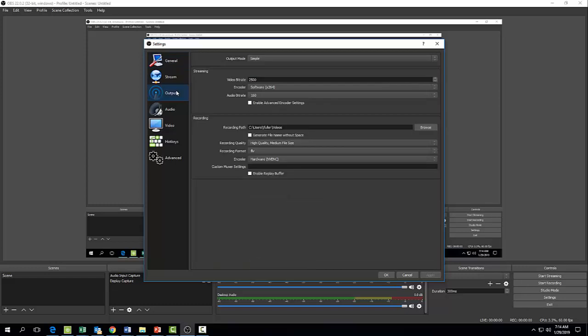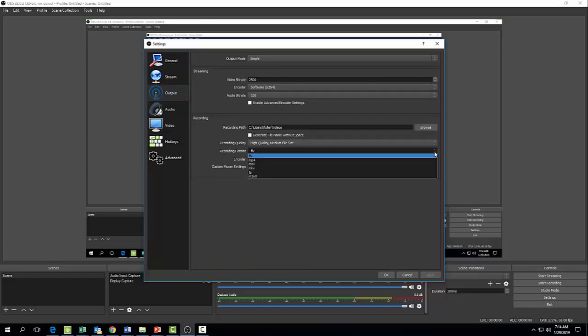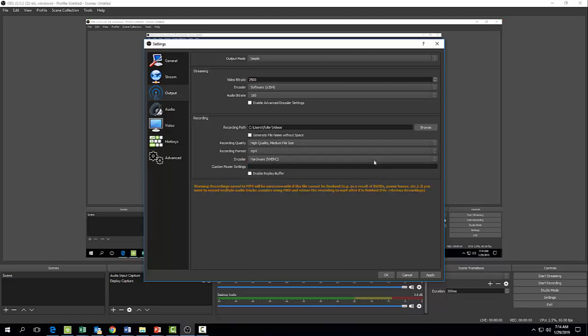So if you go over here to settings, and go to output, you can change that right here. If you want to output as an MKV or an MP4 file, hit apply and hit OK, and you're good. FLV is not the most widely used video format. MP4 is used, and like I said, even MKV is probably more widely used now than .flv files. So that's basically the basics on how you use OBS as a screen capture software.